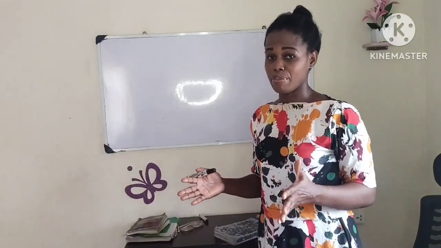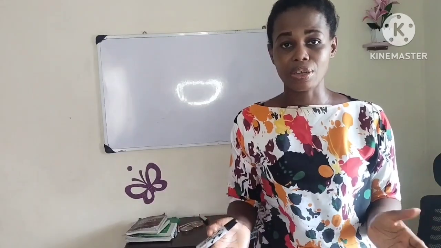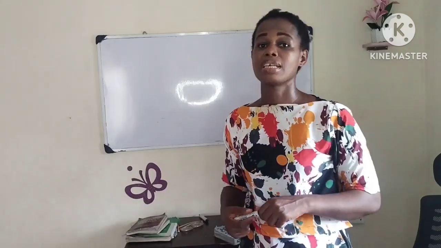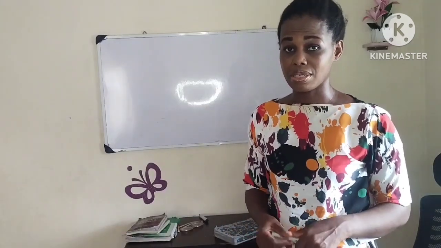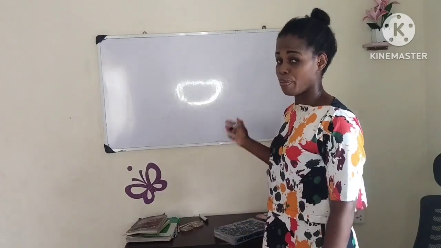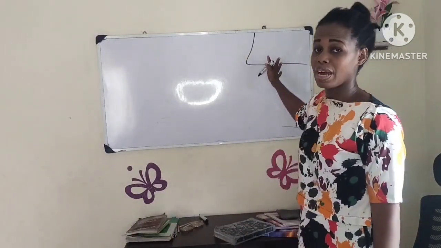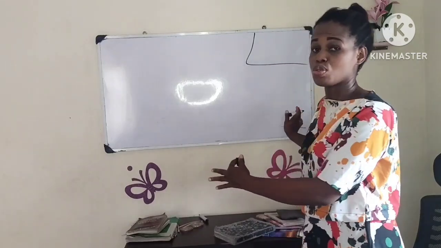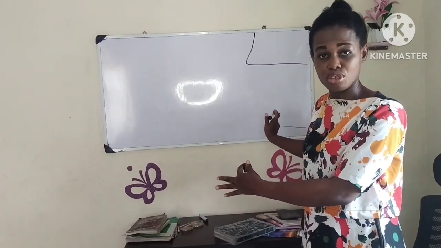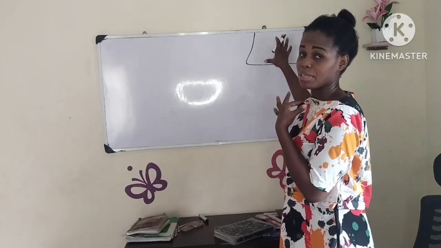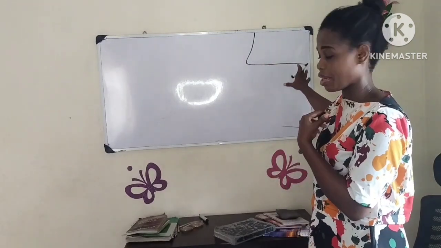First, what do I mean by the writer's address? Writer's address is the address of the person who is writing the letter. Now when you have your script, your paper in the exam, and you're about to write an informal letter, the first thing you have to do is to write the address, right? And the address has to be at the top right hand corner of the margin. Let's imagine this to be your paper, your script in the exam. This is where you're going to write the address, top right hand corner of the margin.